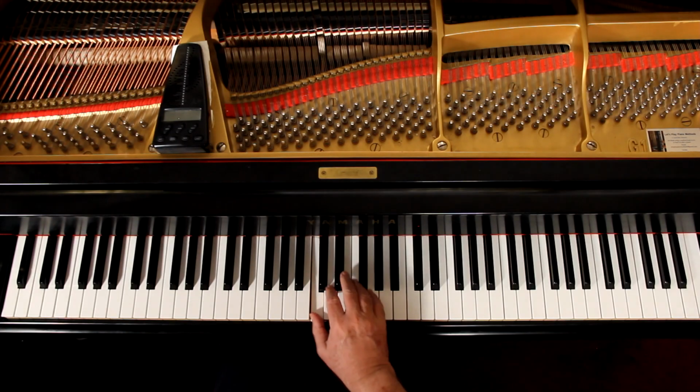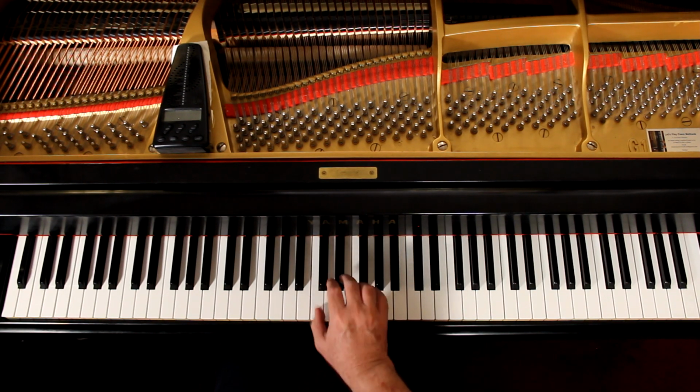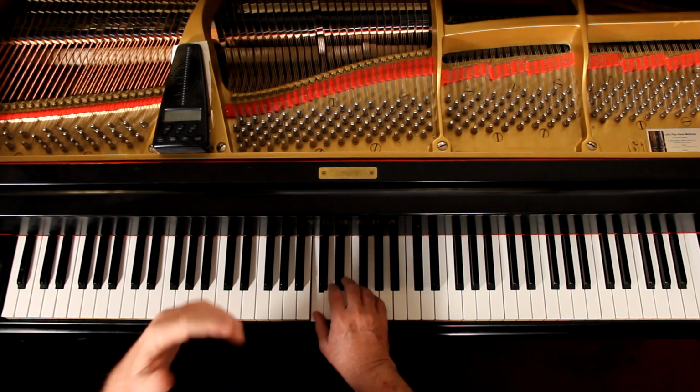As far as articulation goes, they don't give you any. You can follow the words, and when you come to a comma or a rest, you can lift up. It's a phrase. Lift up. It's like taking a breath. Lift up. Otherwise, you connect it. And the left hand, just connect it as best you can. Now, it's a personal thing with me, but when I'm trying to hear the phrases, the musical sentences, the musical thoughts, I tend to play it faster because I can hear them better. I can hear the phrases better if I play it a little faster, and that's why I do that.